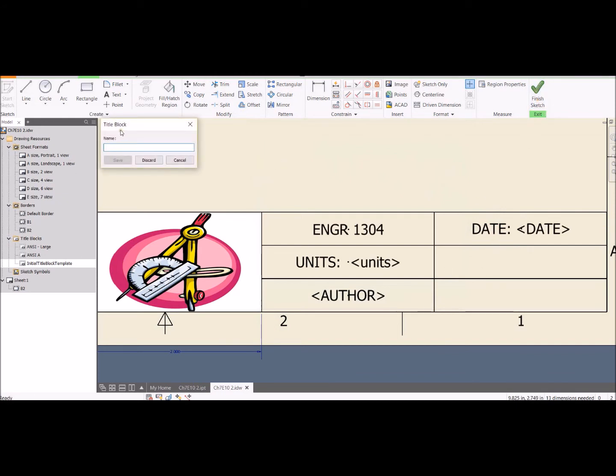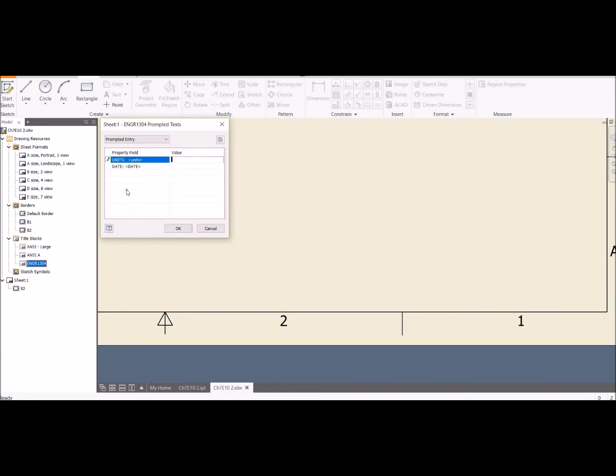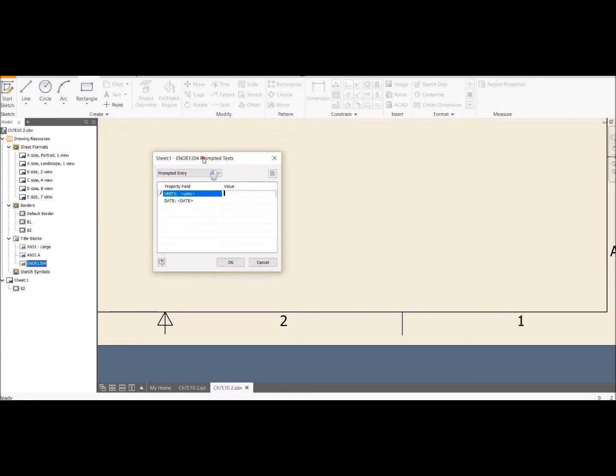And this is the name for this title block. So I'll just call this 1304 title block. Save. And you'll see now underneath my drawing resources, I now have this little title block. So I have the generic ones that come with the program, but then I also have the one I created custom myself. So right click on here, insert, and these are those prompted entries.